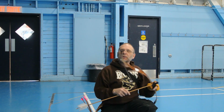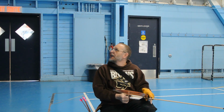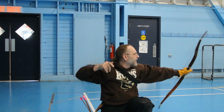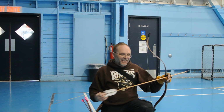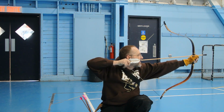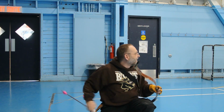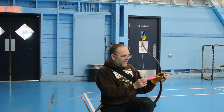So I'm using wooden flute arrows, rubber blunts, a low weight bow, a 600 plus grain arrow. Oh, right. Self nocks. Oh yeah, with these ones for sure. That was satisfying.